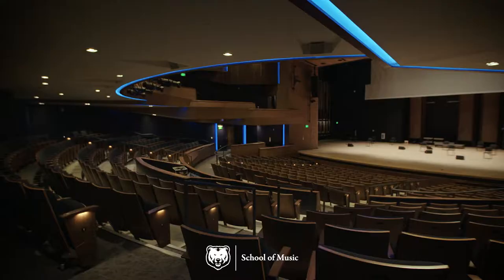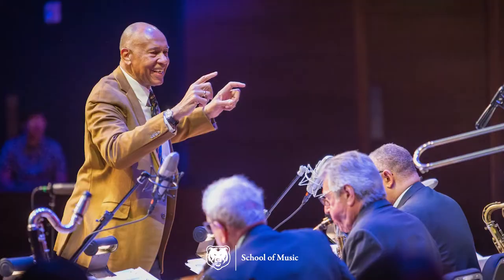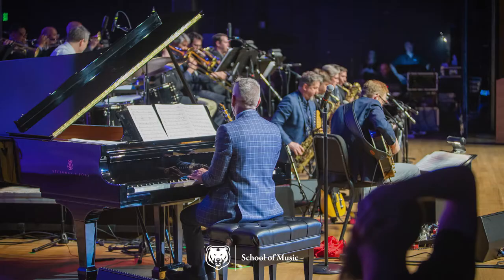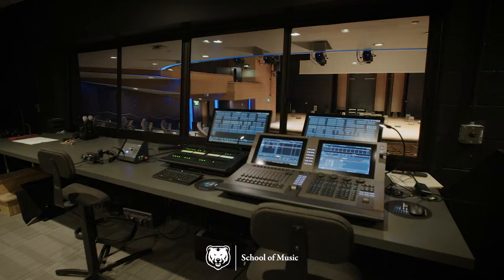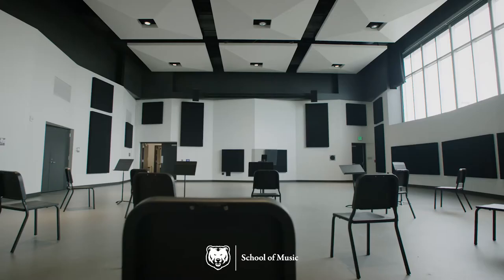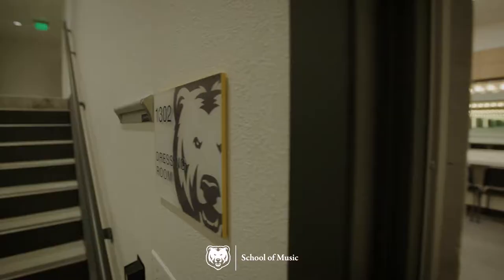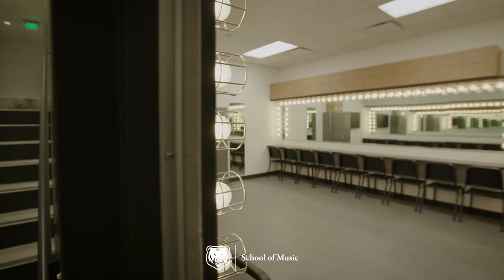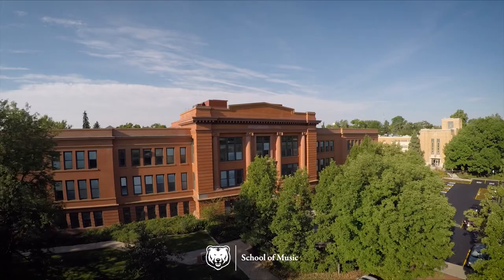The Campus Commons Performance Hall is a 668-seat performance hall constructed in 2018 for student performances in diverse groups from around the world. The stage is over 4,200 square feet and has a 9-foot Steinway grand piano. The hall has acoustically tuned drapery in the catwalks that is fully adjustable for any arrangement. There is also a rehearsal hall with over 2,000 feet of rehearsal space, a recording studio, and two chorus dressing rooms with more than 800 square feet of space and a video-audio feed from the performance hall.